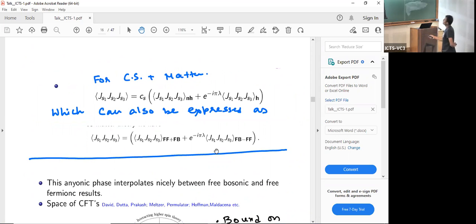Now, if I apply this result for Chern-Simons matter theory, you get a very simple looking answer, as I was pointing out earlier. You just get a phase here, okay? So you have a non-homogeneous piece, a homogeneous piece, and a phase. I want to also emphasize one very important point, that this non-homogeneous piece and the homogeneous piece, you can just identify from either the free boson or just the free fermionic theory. You don't require both theories, and hence this Chern-Simons matter theory 3-point function, you can just obtain from just the free bosonic theory or free fermionic theory by appropriately multiplying with a factor of exponential i pi lambda, okay?